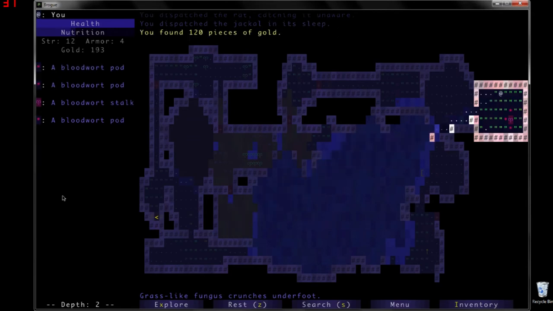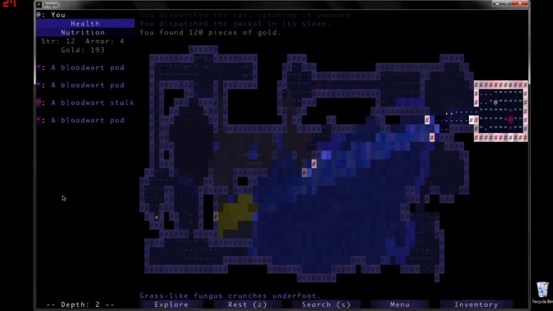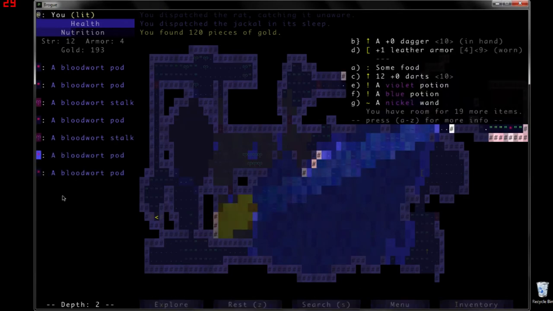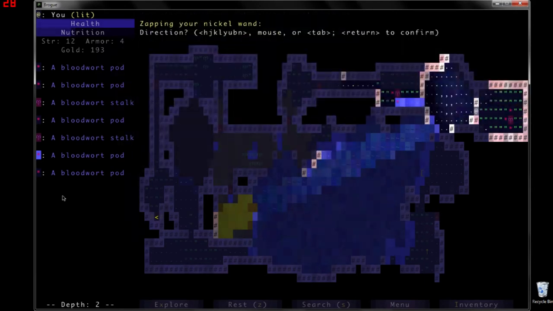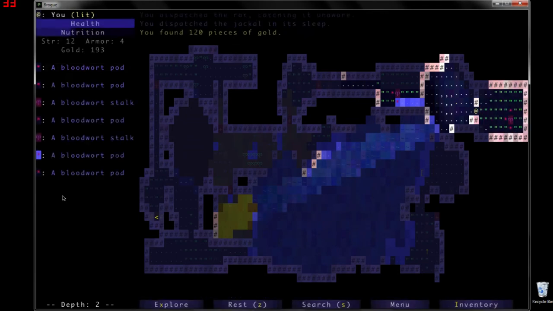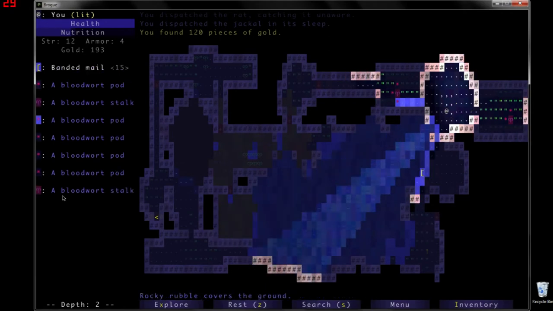Okay, so we got a nickel wand, which is often very nice to have. Killed that jackal, and we got 120 pieces of gold. Gold is basically, I think, used as a point system. So now we have violet potion, blue potion, and a nickel wand. I'm going to wait. Actually, we can probably target the blood spawn. So, let's see. G, apply. And this allows us to shoot it. Okay, that didn't really tell us anything, so it might be a friendly thing.